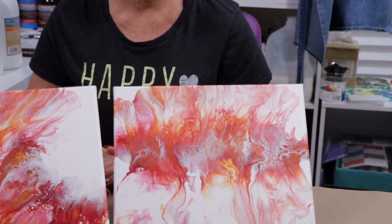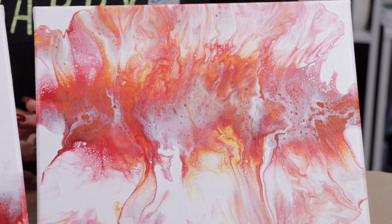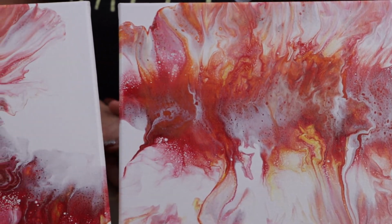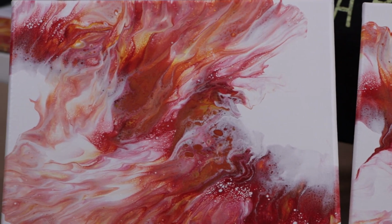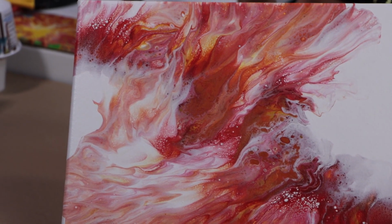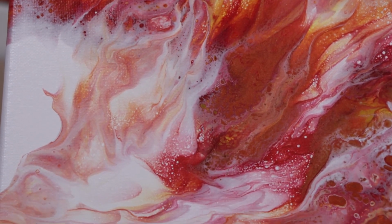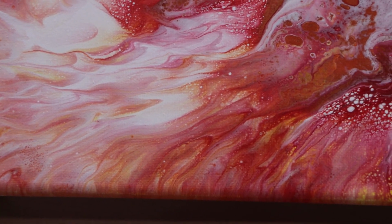Hey everybody. So the paintings are all dry and I am super happy with how they look. The colors blended really nice. Using less paint definitely made a difference. I like the second one a little bit better just because I was trying to do a bit of a design instead of straight across, but I still like the first one as well.